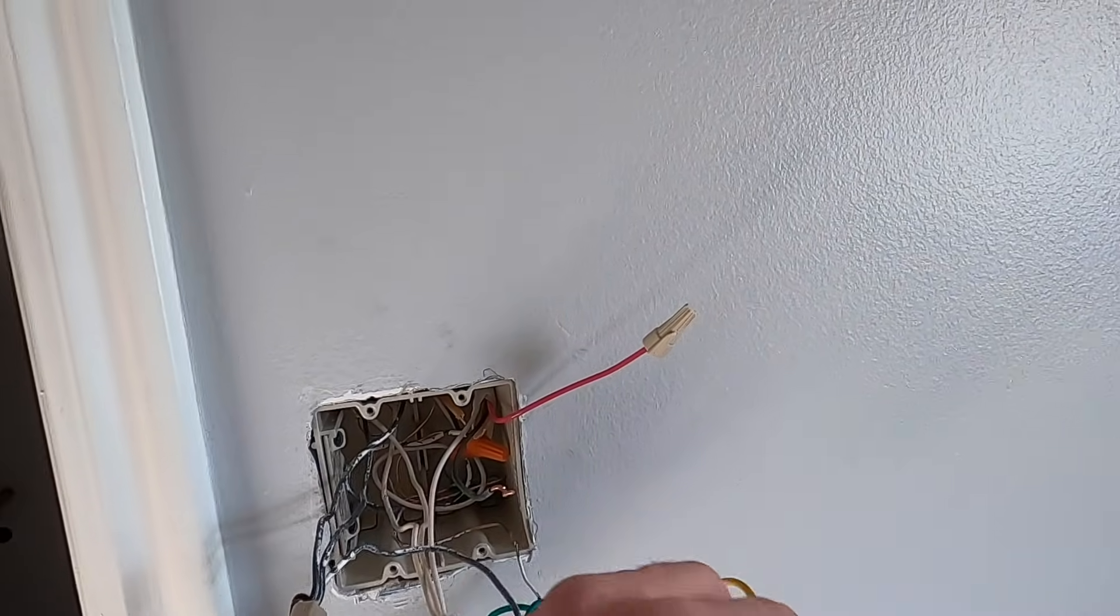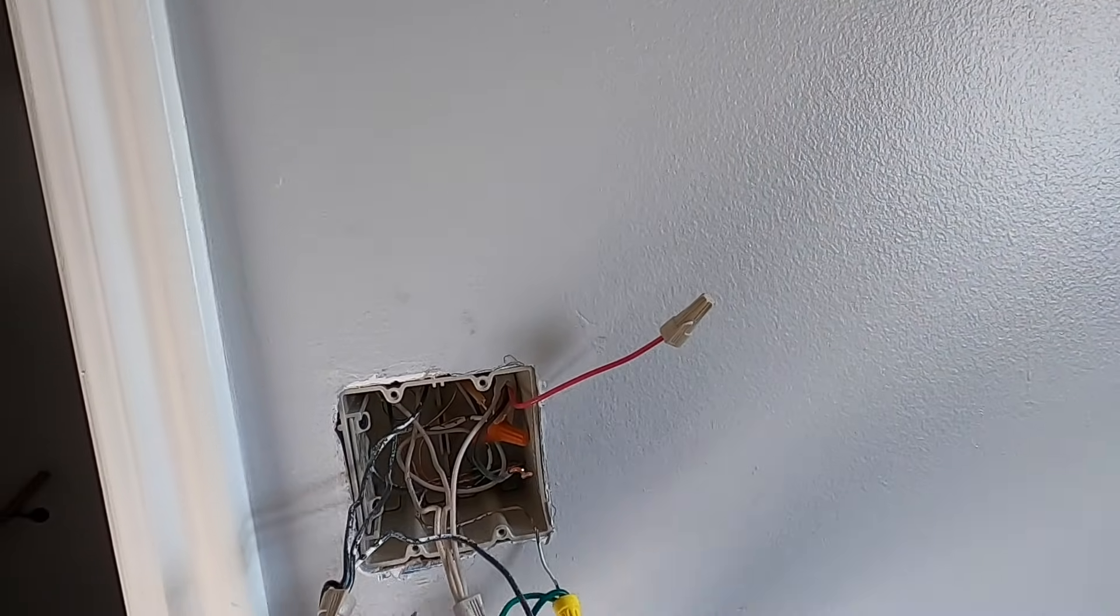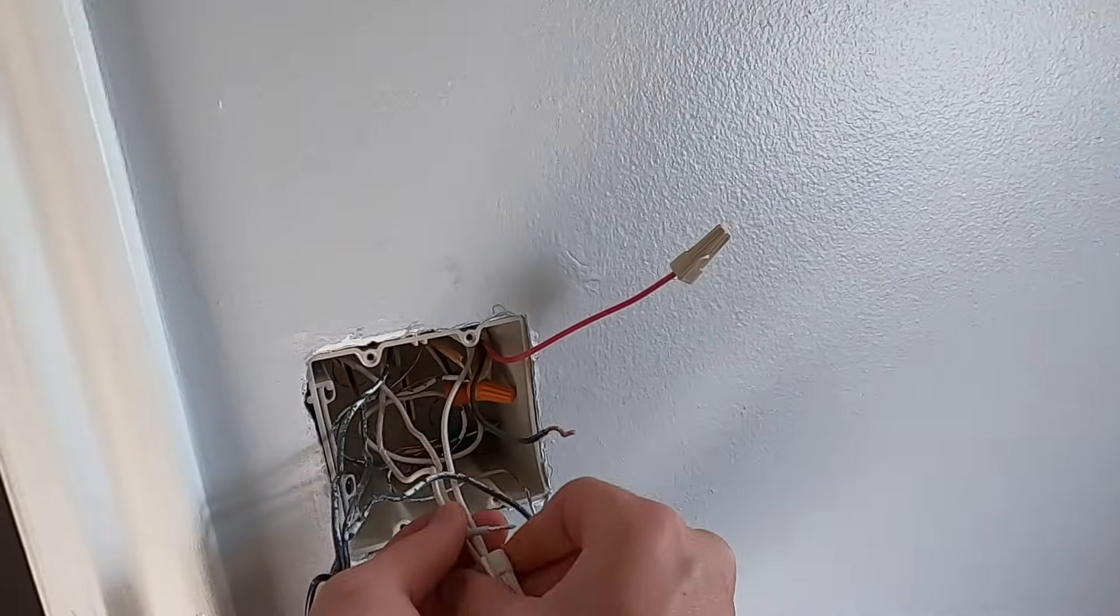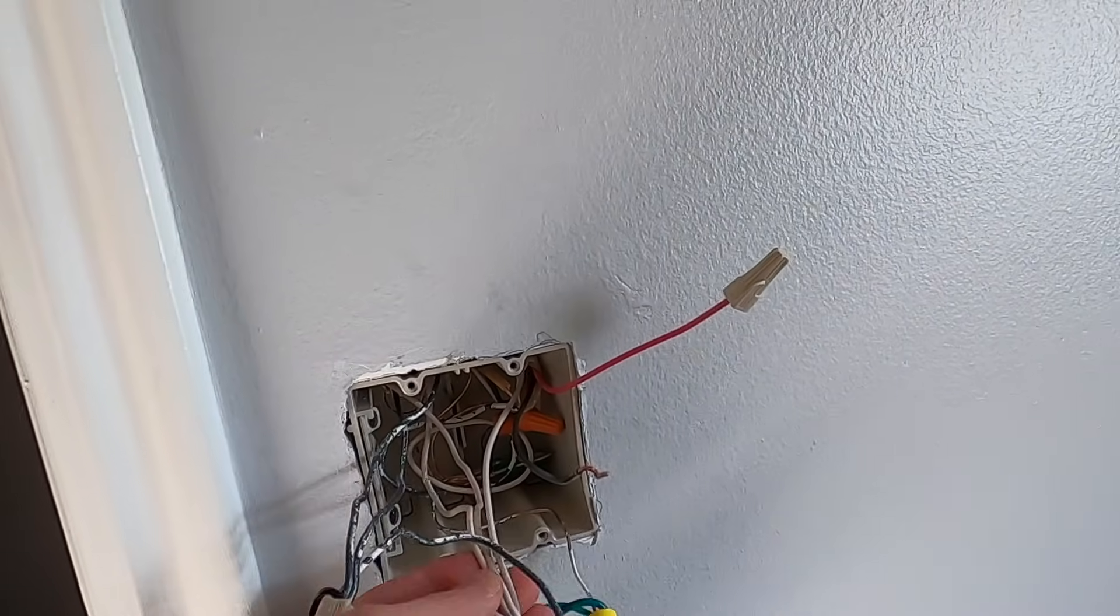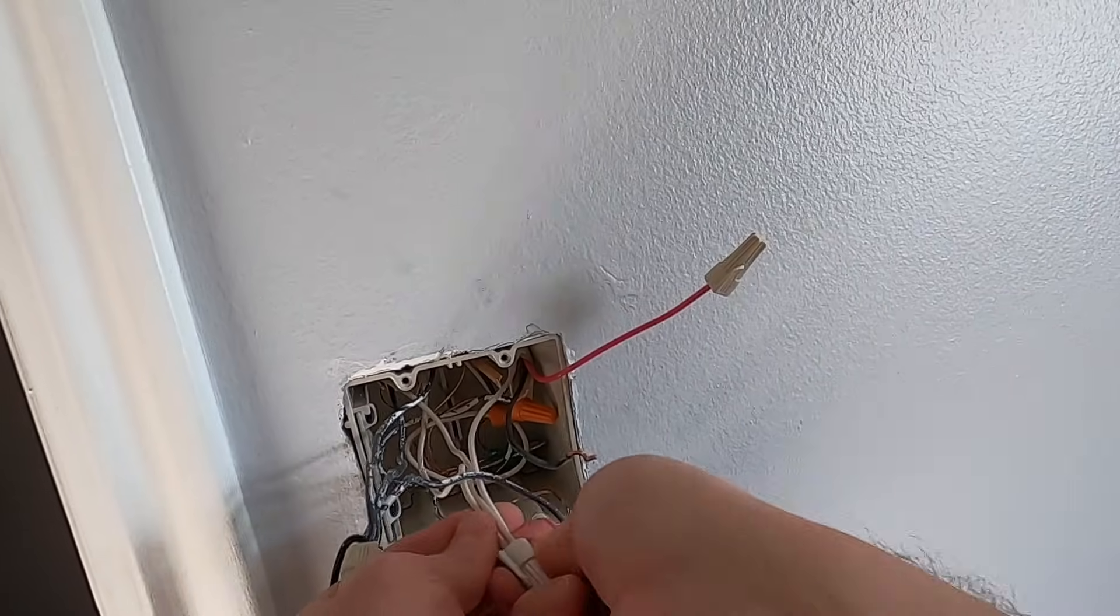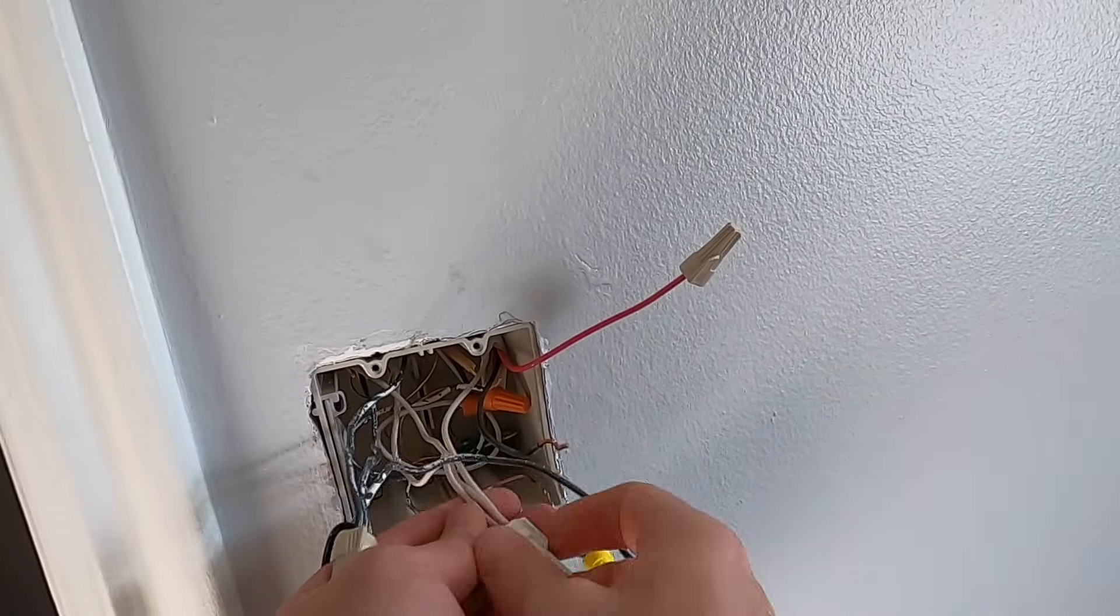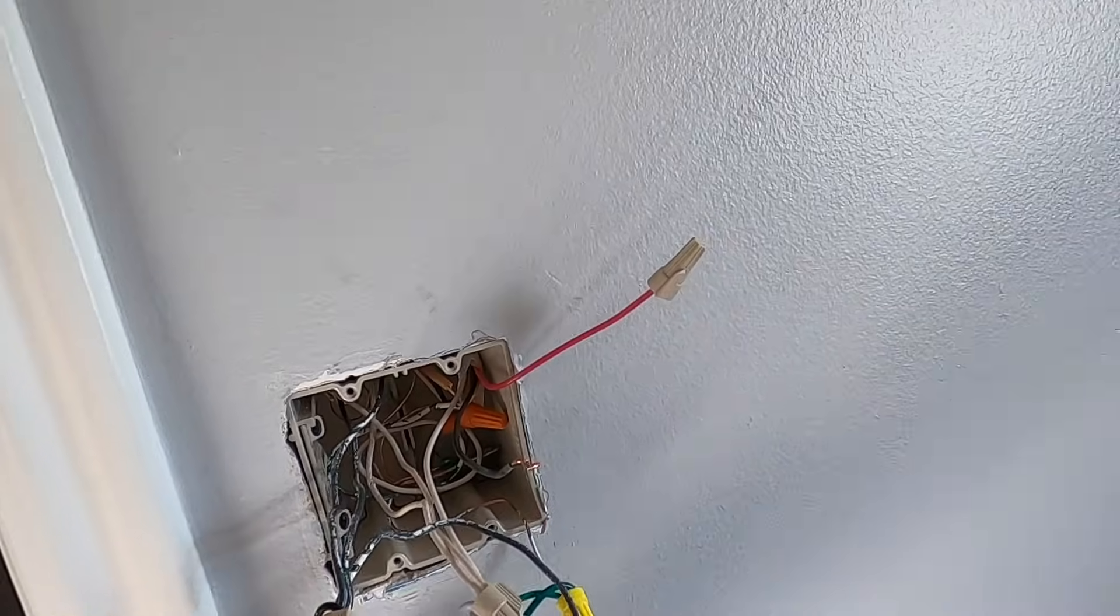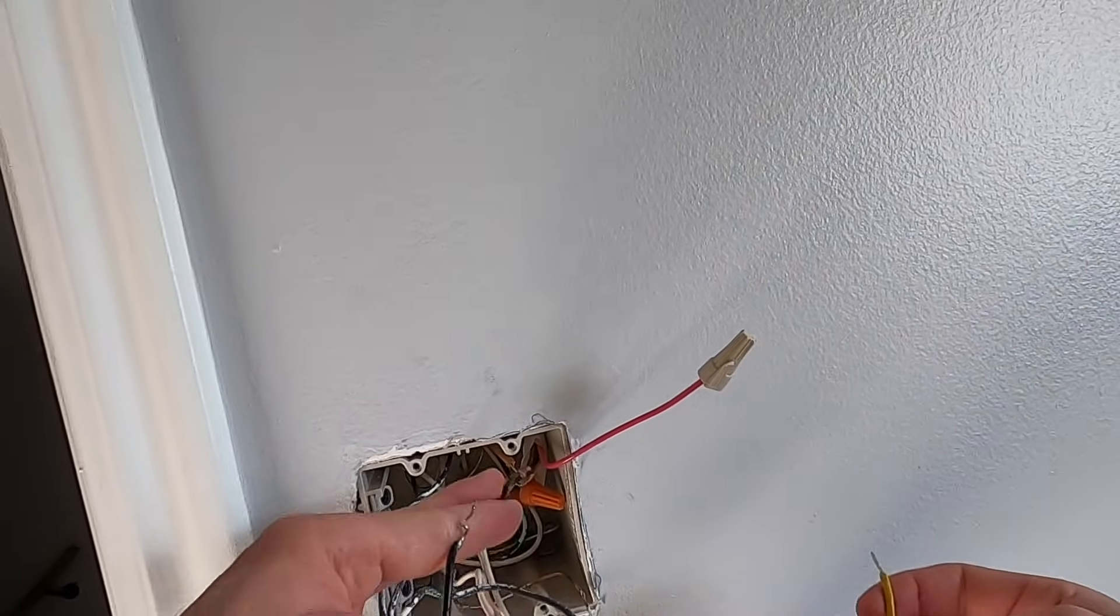Now there should be these white wires coming off of your switches. These white wires or your common wires will connect to the other common wires already in the box. Now the white wire that is running up to your fan will also connect in this white wire bunch or common wire. That's your circuit completion wire.